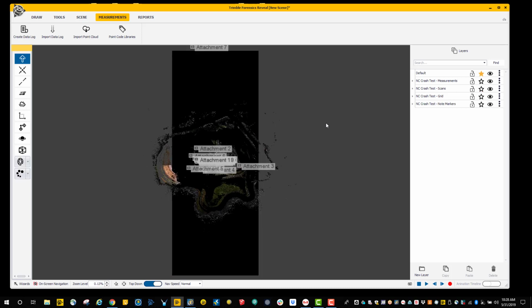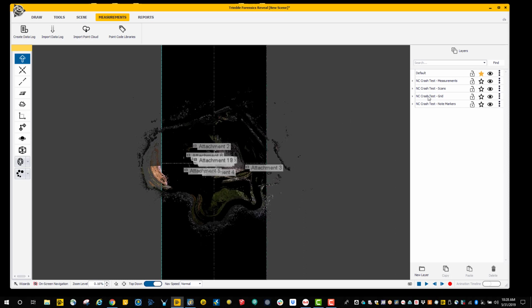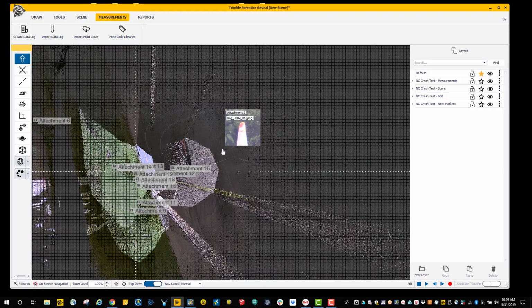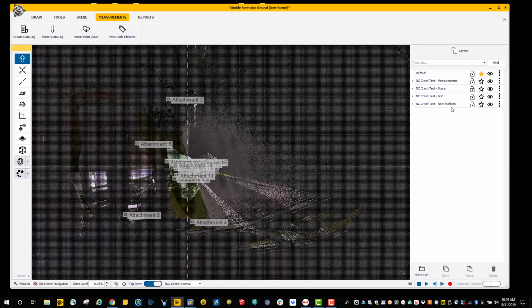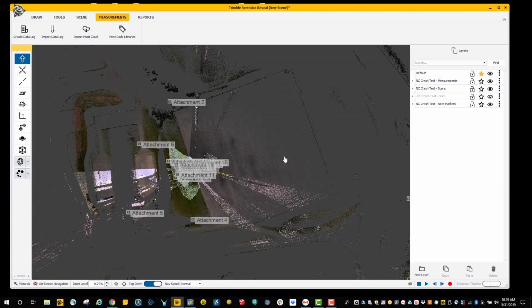Now you can see what was brought in. The layers are set up. This big black square is actually your grid, which we assigned to come in as well. If I zoom in, you can see how the grid places itself. It's a pretty big scene, so I'm going to come over to my layer manager and shut off my grid tool.